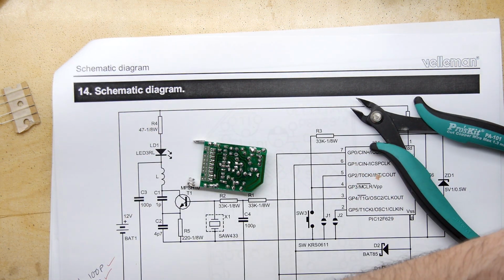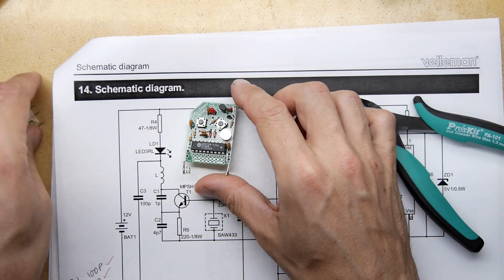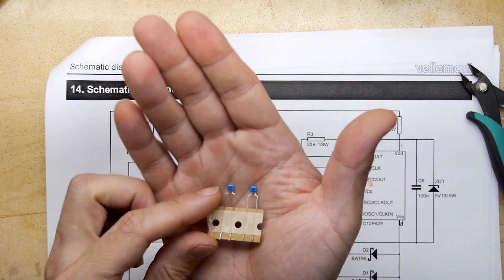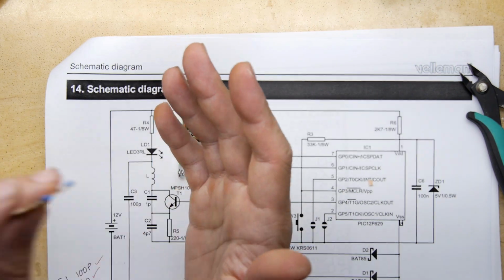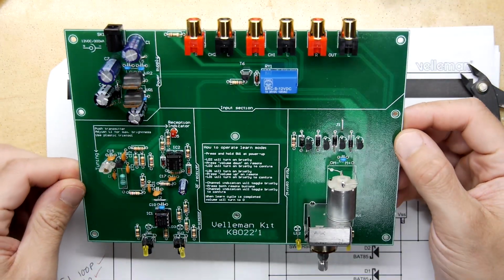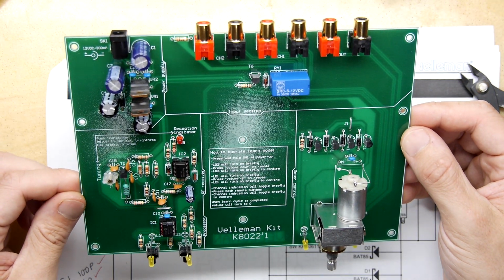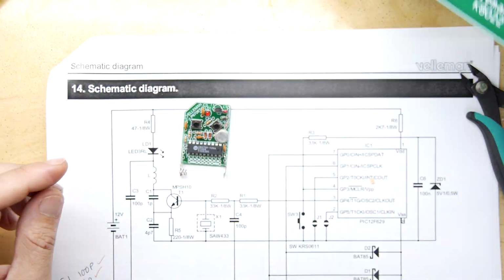Let's get it tuned up. I think that's going to be the challenge right now. So that's our remote control. Hooray! And the whole kit, out of everything, all we've got left over are a couple of these 100 nanofarad capacitors. So hopefully I haven't missed anything. I don't think I have. Nope, I think you just had a couple of unintentional spares there. That's good.